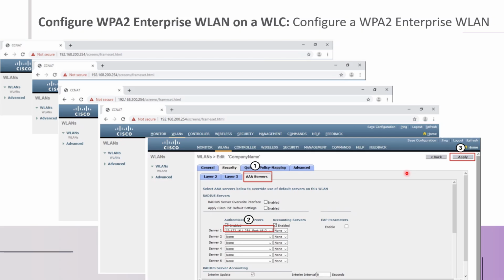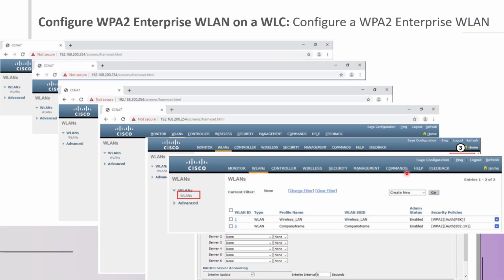The last step is to verify that the new wireless LAN is enabled. To verify this, we go to the submenu Wireless LANs, and we see that both wireless LANs, including the company name, are listed. Both of them are enabled, and both are using Wi-Fi Protected Access 2 with pre-shared key authentication.